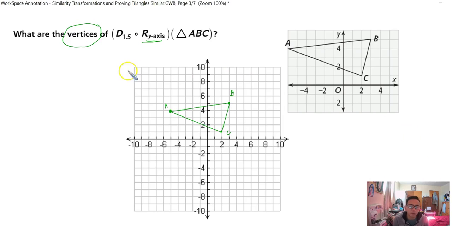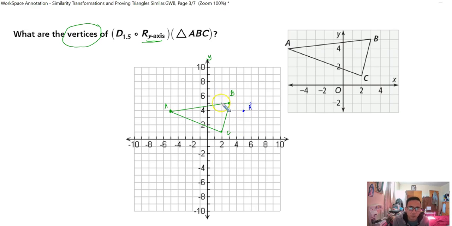Now, what I'm going to do is reflect that in the y-axis, and take note, my line of reflection is the y here. It's the y-axis. That's my line of reflection. So I'm going to use blue. I'll start with A. So A is 1, 2, 3, 4, 5, 5 units away from my y. So 1, 2, 3, 4, 5. So this is now my A prime.